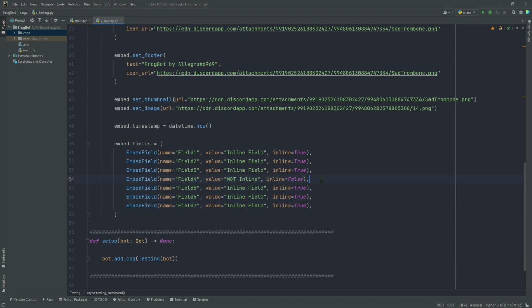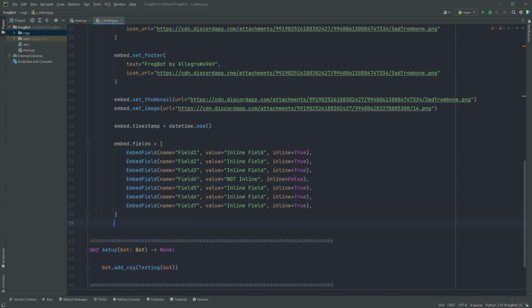So you might be wondering what's the significance of that? Well, you'll see once the embed is rendered that any time an inline is set to false, that's going to make a new row of fields. So these three right here are going to be arranged in a single row with 3 columns. Similarly, these 3 are going to have the same setup, but this one's going to be all by itself in the middle because we've set inline to false. We've said we want this on its own row. Great, so those are all the parts of the embed that we need to get set up.